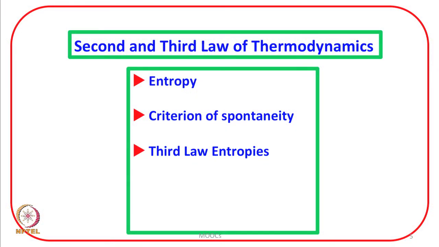Then let us take a look at the slide again. We further discussed the third law entropies. And these third law entropies were introduced after discussing the third law of thermodynamics. According to the third law of thermodynamics, we discussed that entropy of each element is positive, and it may become 0 at absolute 0. It does become 0 at absolute 0 in case of perfectly crystalline substances, including compounds.